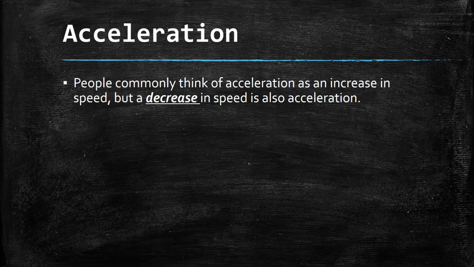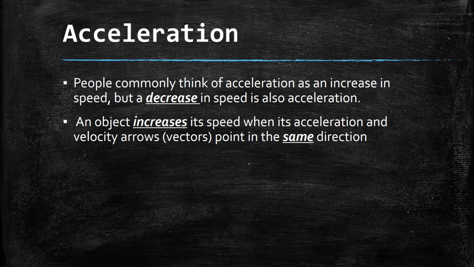When we talk about acceleration, you might think about a car accelerating, or you might think about a boat, an airplane, okay, something that gains speed. So lots of people think that acceleration has to be an increase in speed, but a decrease in speed is also acceleration. So slowing down can be an acceleration. If you're in a car and you step on the gas and you feel your body move backwards because you're going super fast, that's an example of acceleration. But when mom or dad slams on those brakes, that's also a form of acceleration.